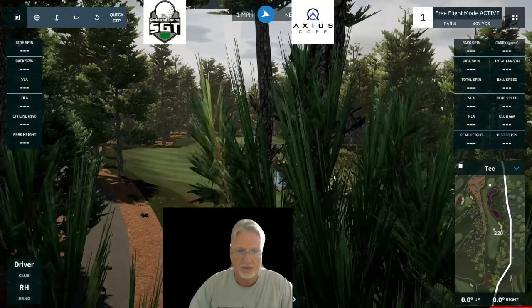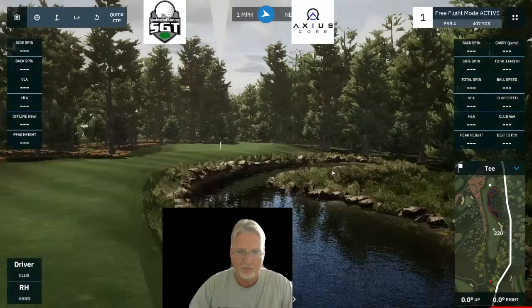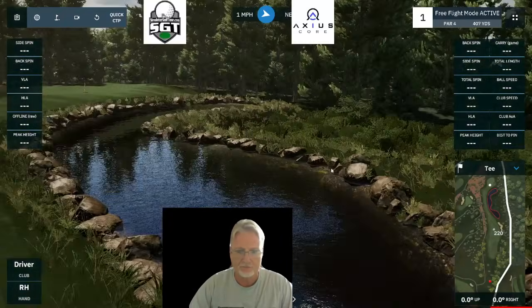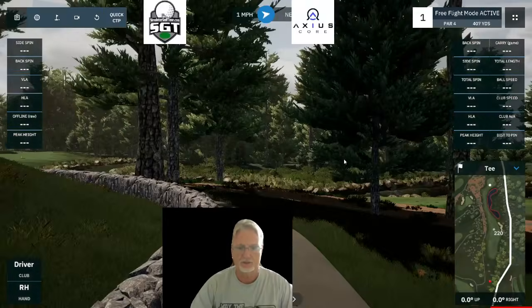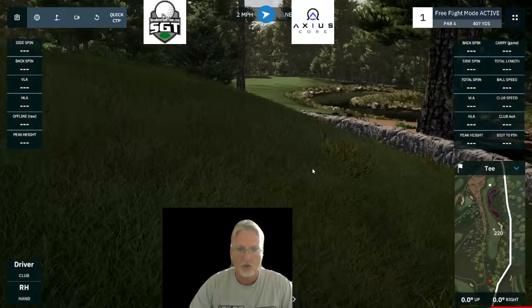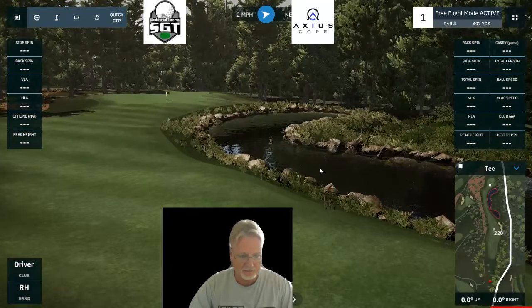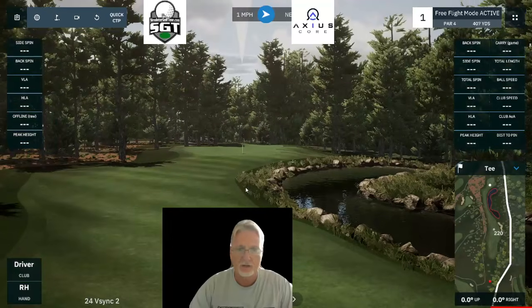Just looking at the pine trees, the bark, looking through at the green in the back, the water picking up the different tree reflections as we change our angles, the details of the stone wall, all very, very detail oriented because we're on Ultra. But yes, at a cost of our sink rate.